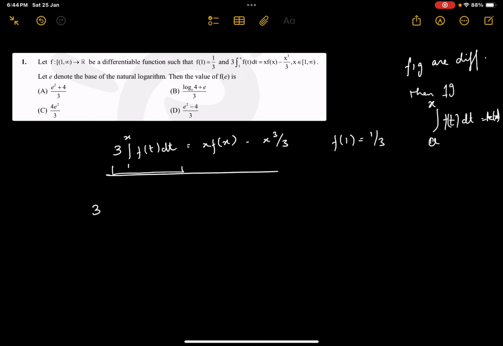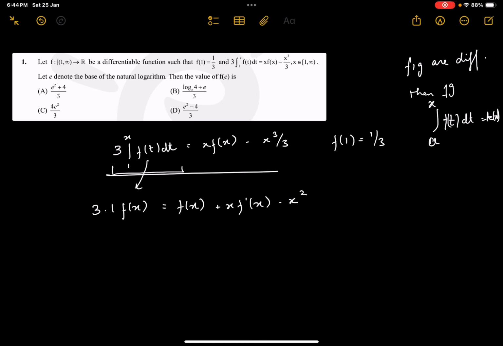So according to the theorem, the derivative is the derivative of x times f(x), so that is 1 into 1 into f(x) minus the derivative of 1 times f(1). So f(1), as 1 is obviously a constant, its derivative becomes 0. So the derivative of this term simply is this. And then on the right hand side we have the derivative of x f(x), that is f(x) plus x f prime x, minus the derivative of x cubed by 3, which is x square.